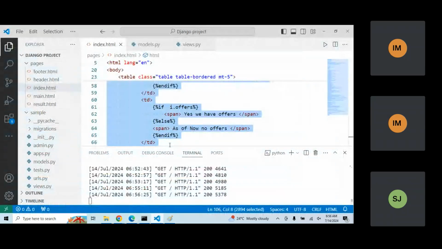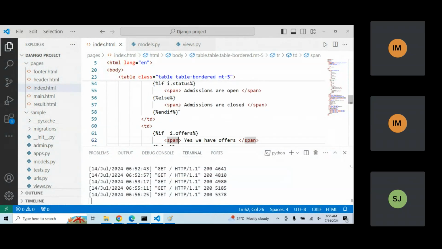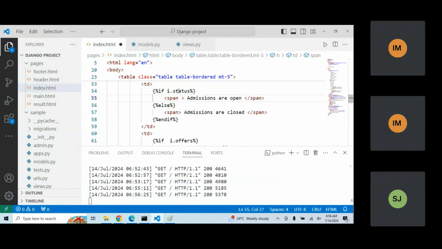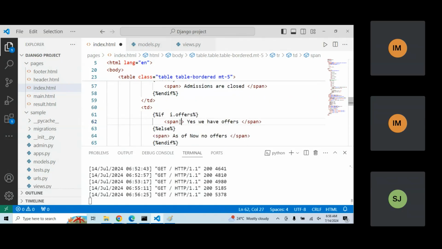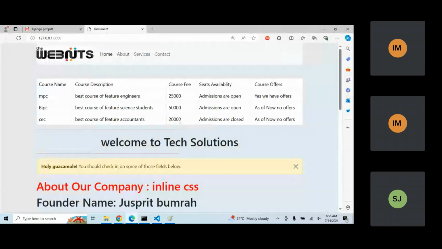And you can individually call the classes. For example, for this I want admissions are open with green text color, so I'm going to add success. Here I'm going to copy this and paste it. Now you can see green colors are displaying.